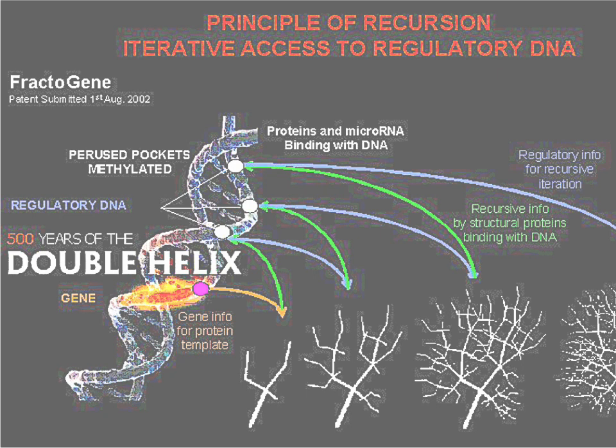Here you see the principles of recursion, iterative access to regulatory DNA. The growth of fractal Purkinje neurons of the cerebellum is governed by the aperiodic discrete quantum system of sequences of DNA bases, codons, and motifs. The full genome is fractal. The discrete quantum system of picnon-like elements follows the Zipf-Mandelbrot parabolic fractal distribution curve. Pellionisz, 2008-2013.